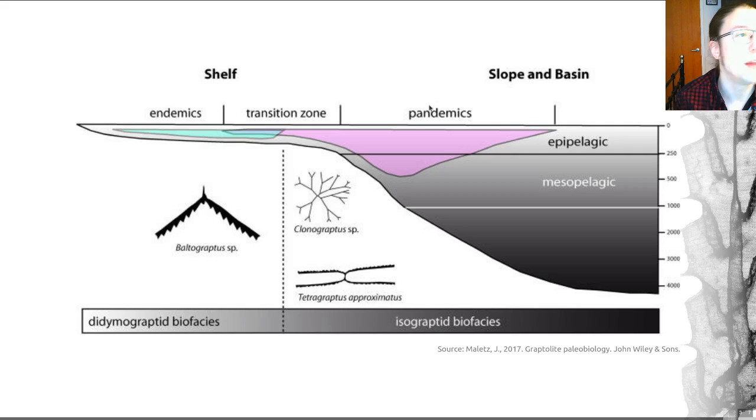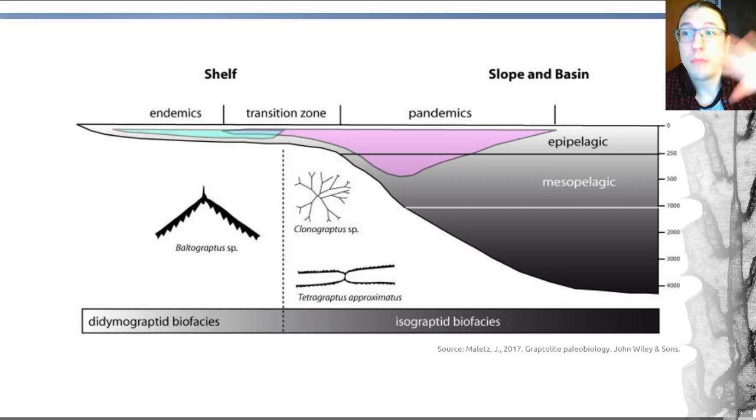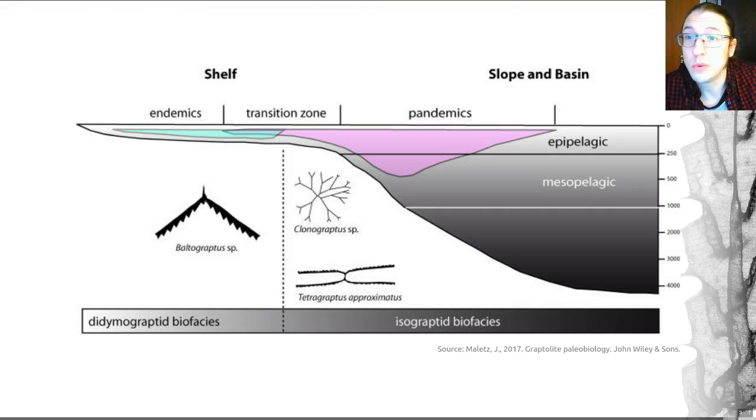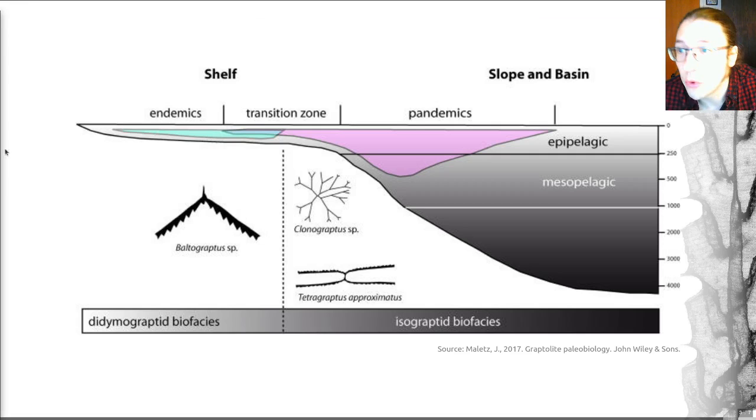These are the things that are called pandemic fauna in this diagram, which I didn't think was particularly useful given its different use of the word pandemic to the one that we're used to at the moment, but there it is on the diagram, so I should mention it. And this is our isograptid biofacies. So bear in mind that we have this pattern of local fauna, so no good for global biostratigraphy, those ones, but probably very good for local biostratigraphy in shallowest waters, getting towards more cosmopolitan taxa as we get towards deeper waters.